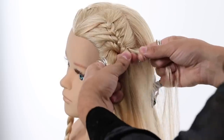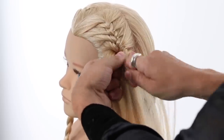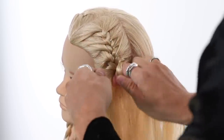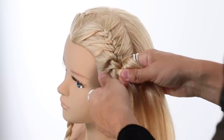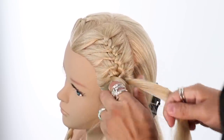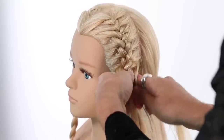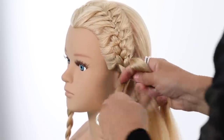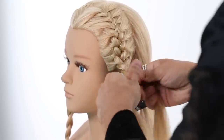And now we're towards the bottom of the head. So pick up, side, side over center. Pick up, side, side over center. Pick up, side, side over center. That's how you do it. You can do it.